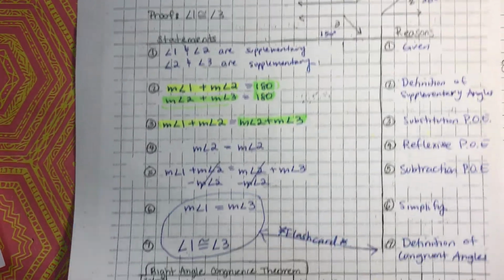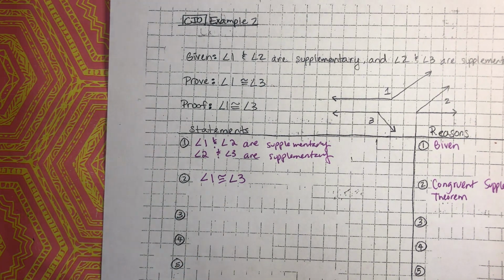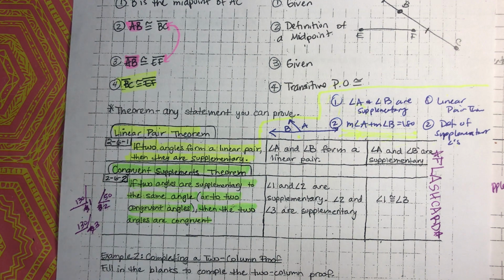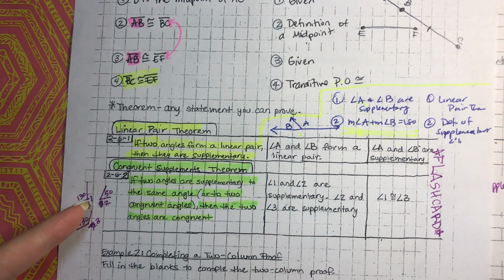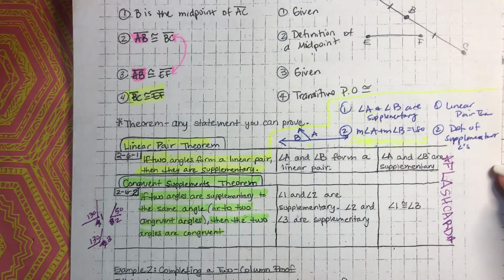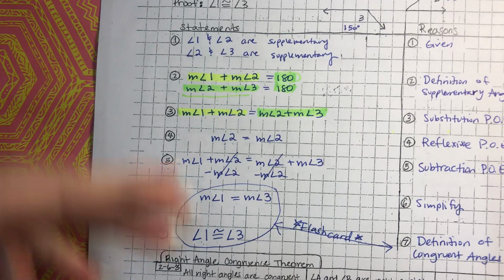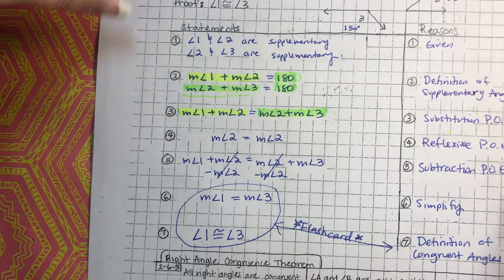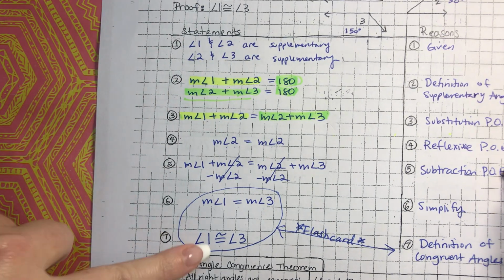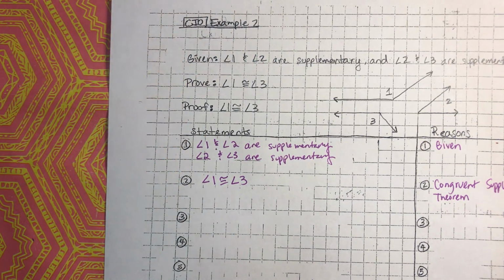So instead of doing this right here, all of this, we just kind of narrowed it down to right there, because of the congruent supplements theorem. And really the reason why the congruent supplements theorem is a theorem is because of this proof we did earlier. Okay, that's the reason why we now have a direct proof, because we did prove it. We proved it there. So yeah, that's it.